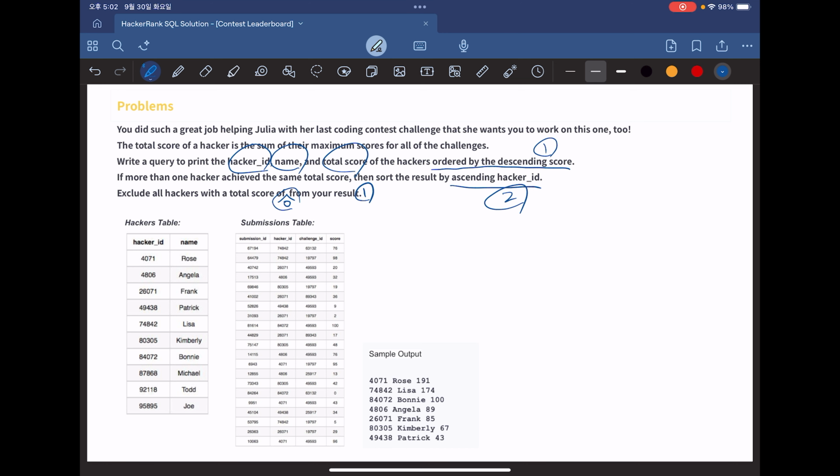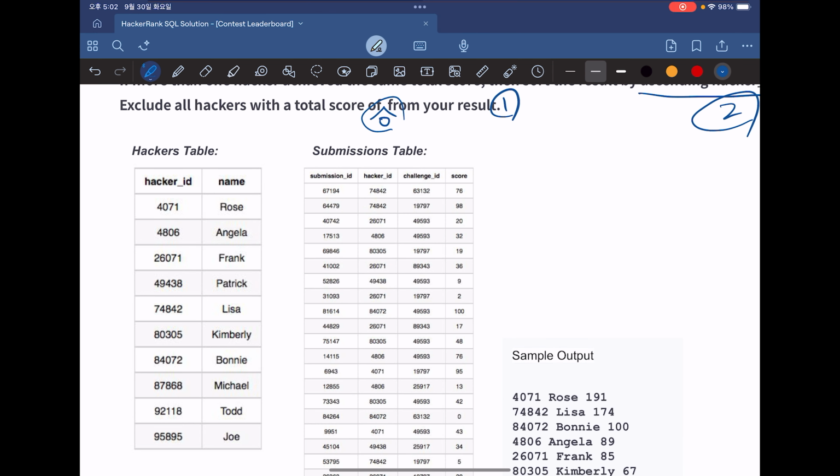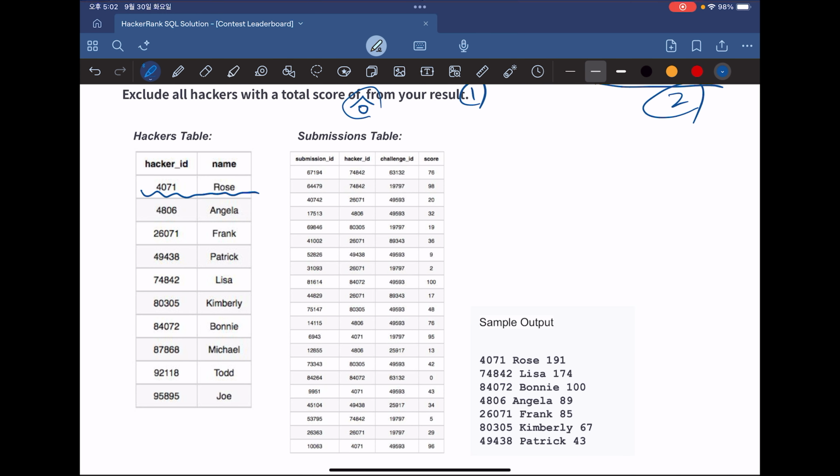For example, first, there are the hacker ID and name rows. So we can find the hacker ID 4071. Here we are, 4071, 4071, 4071.